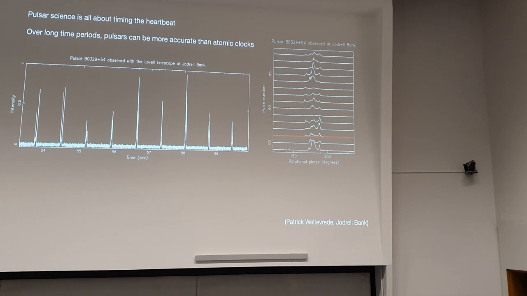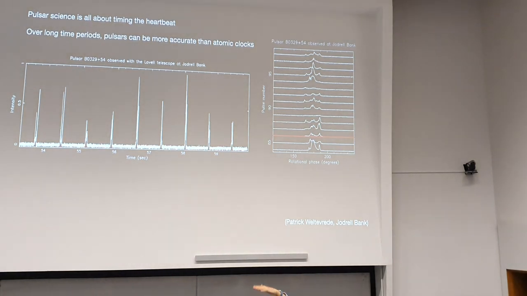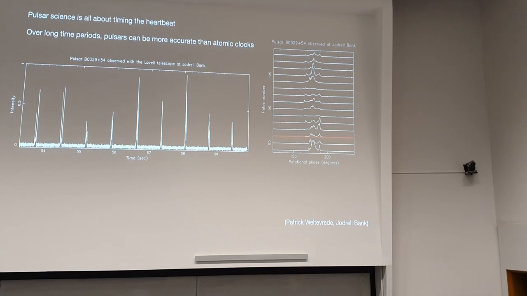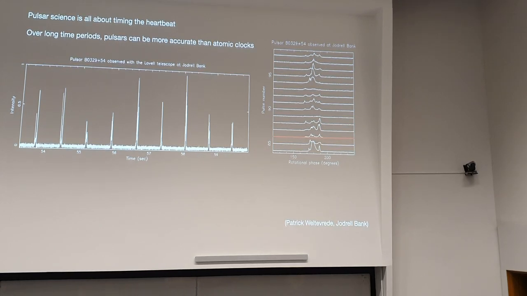But when you average, let's say, 5 minutes' worth of pulses, it produces a characteristic imprint, a characteristic average pulse. And that average pulse tends to be very, very stable over time. If you average 5 or 10 minutes to get a really high signal to noise, and then you look back at the pulsar in 6 months or a year and average again for 5-10 minutes, the imprint will look very, very similar. But from one single pulse to another, the imprint is very variable. That tells us there's a lot of space weather, or phenomena, going on at the emission that shapes it, which on average averages out to something quite stable.